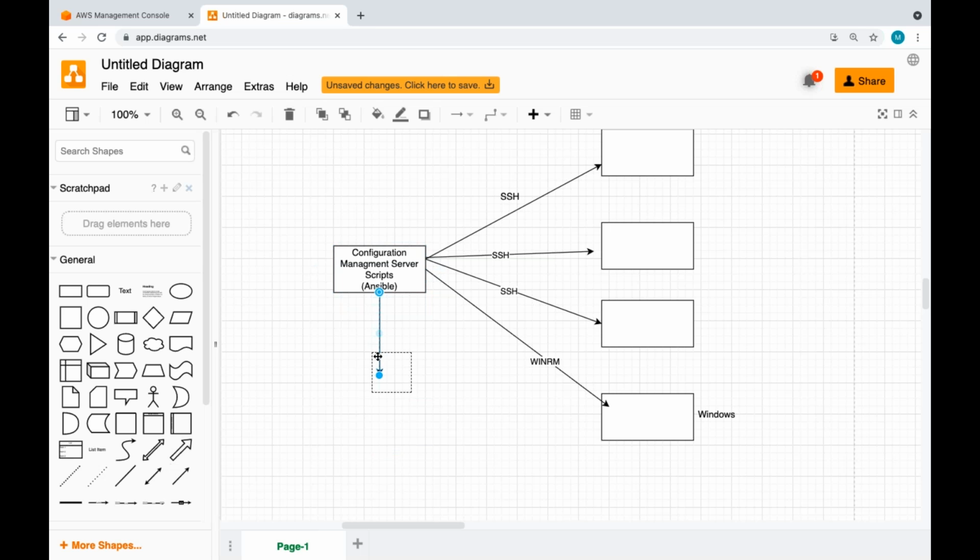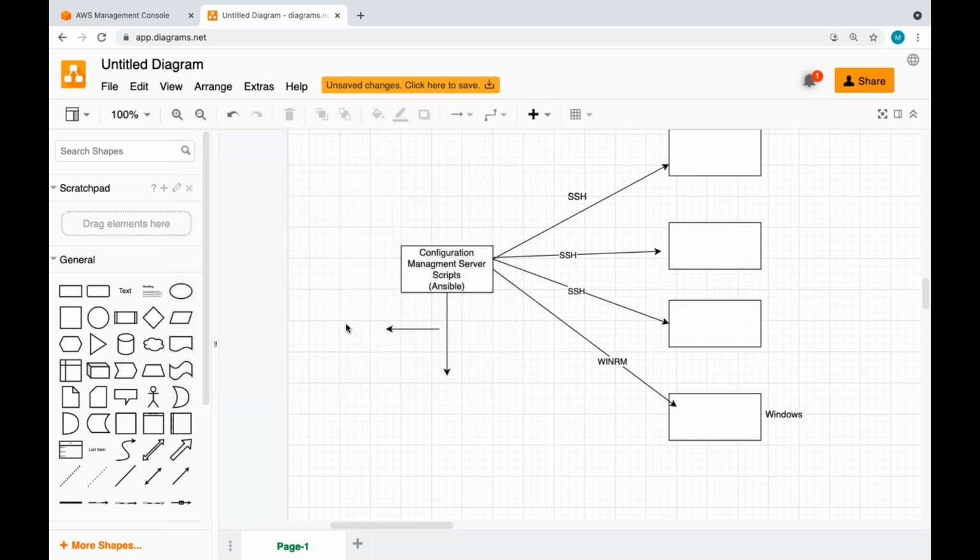Like you have host inventory, and playbooks.